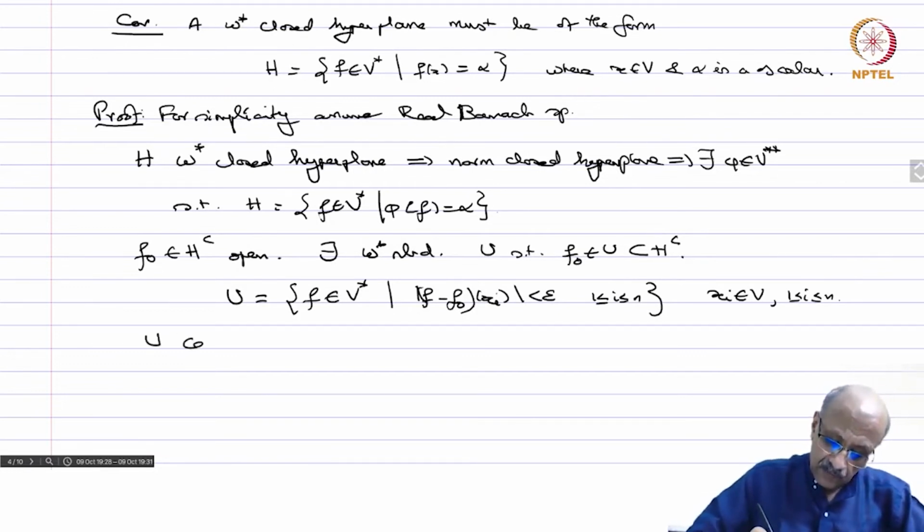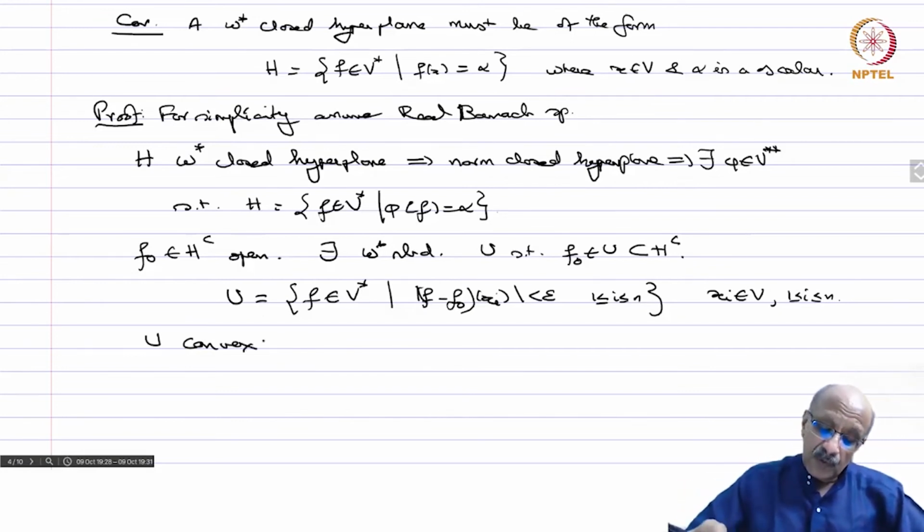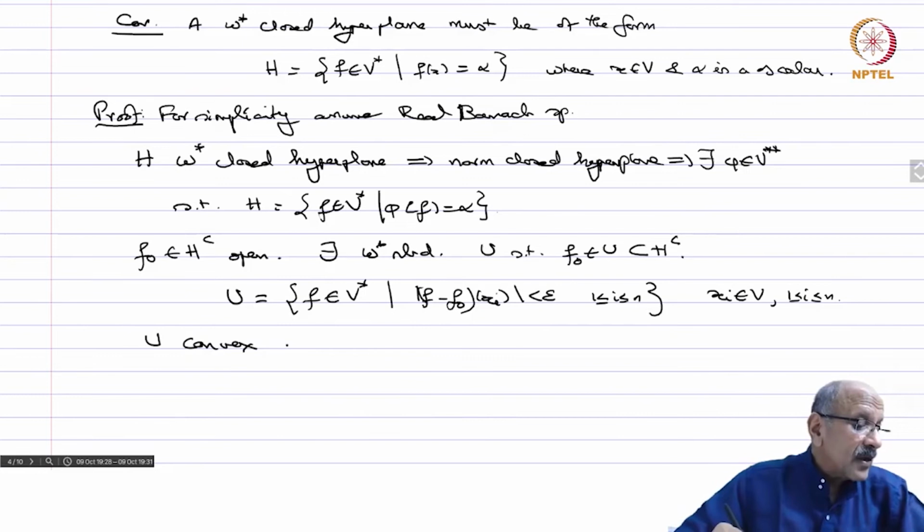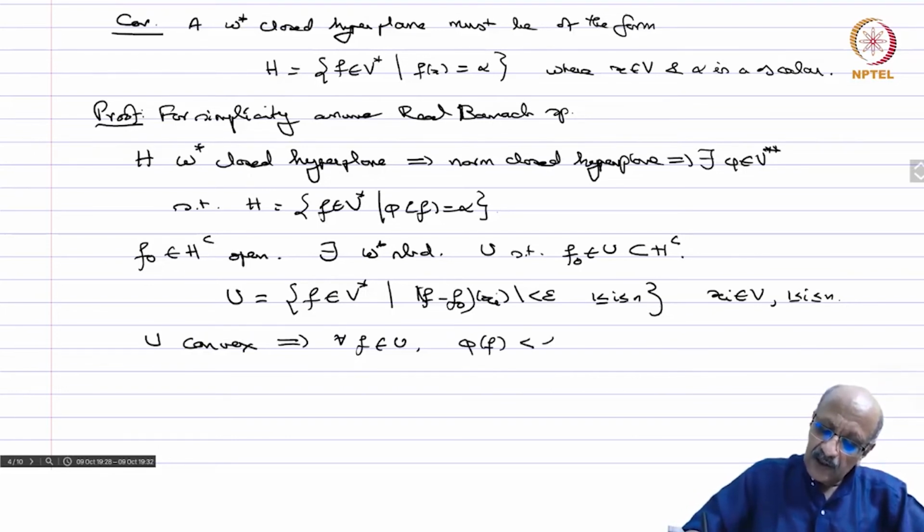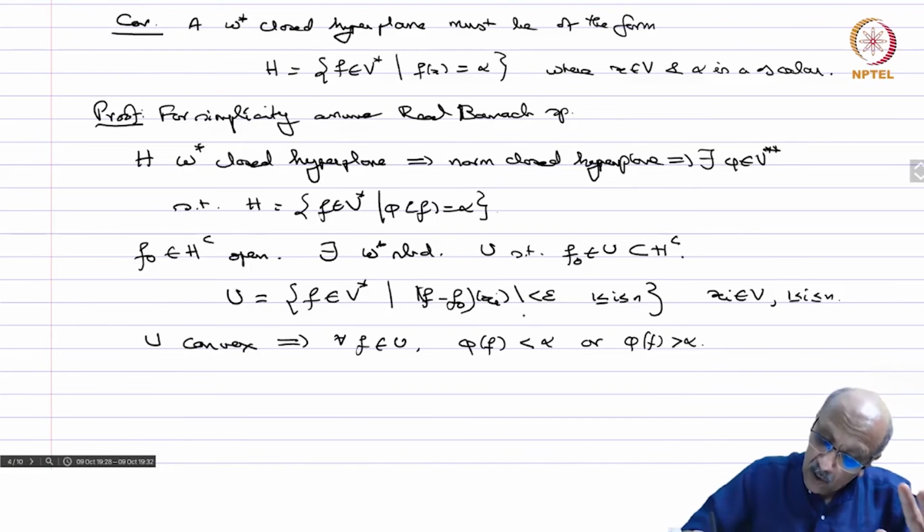Okay, so U is convex, and therefore, if you remember a proposition where we studied the Hahn-Banach theorem, in fact there I remarked that everything was dependent on the ball being convex, and we would prove the same theorems of Hahn-Banach if you had locally convex spaces, namely spaces with convex neighborhoods, and that's exactly what we have here. And therefore U is convex, therefore either for every f in U, phi f is less than alpha, or for every f in U, phi f is greater than alpha. Only one of these two will always happen.